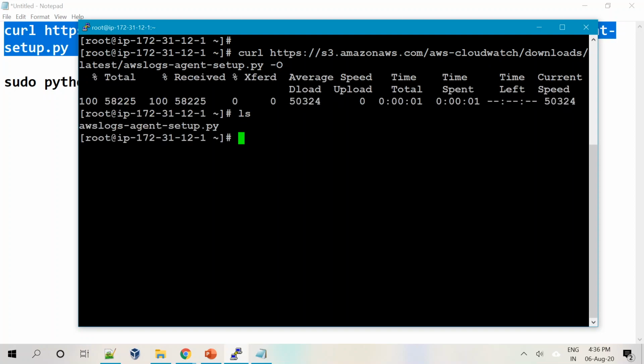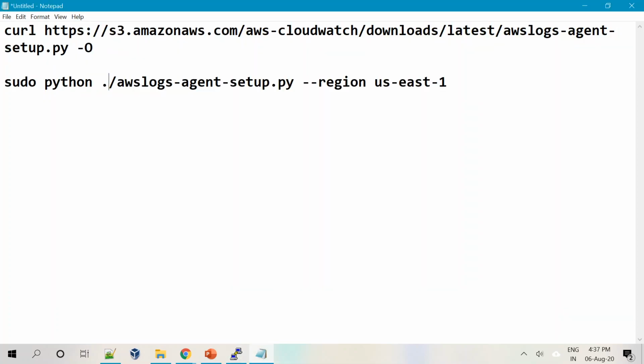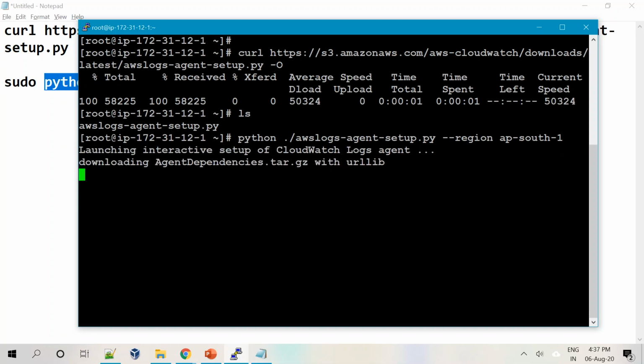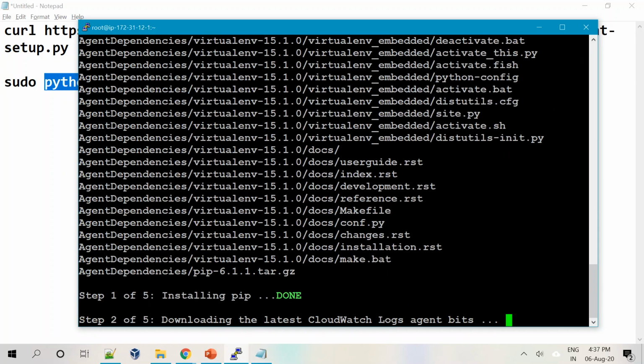Now if I do an ls, you will see this file. Now the command to execute this py is python, the name of the file, then you have to specify a region. So let's change the region here. We want to work in ap-south-1, right? I said by default it will go to the east region. So let's change that. And this is the command that we need to execute. I can skip sudo because I'm already in sudo. So I'll just copy this command and paste it on my EC2 console. And now it starts installing. Yeah. Step 1 of this one, it is installed.